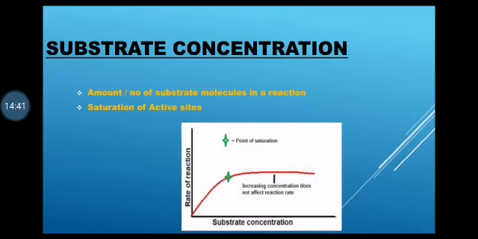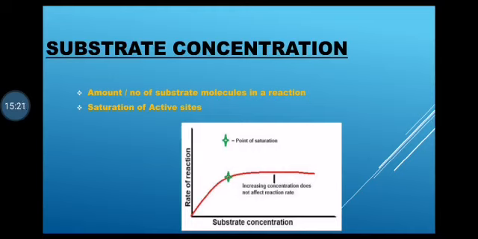If enzyme molecules are available in a reaction and we are increasing the substrate concentration, what will happen? There is an increase in the rate of reaction. The rate of reaction will speed up. But what will happen if we keep the enzyme concentration constant? For example, the enzyme concentration stays at 50 and we are adding more substrate molecules to that reaction. Then what will happen? A point is reached when any further increase in substrate does not increase the rate of reaction anymore.